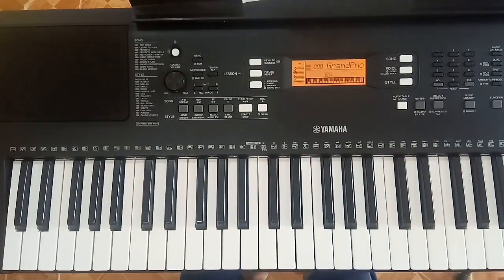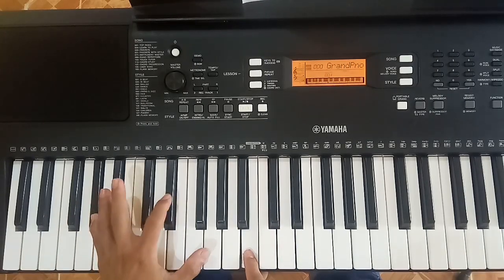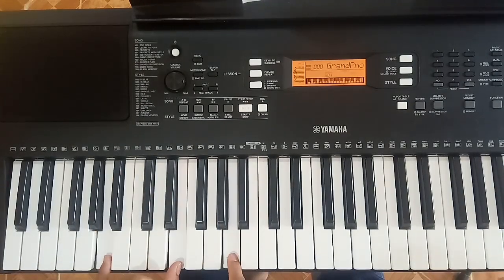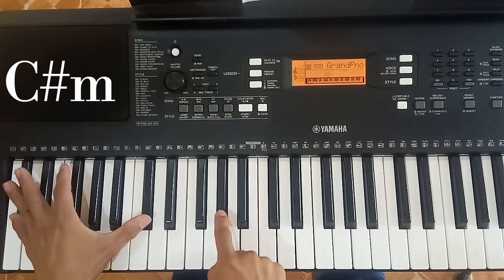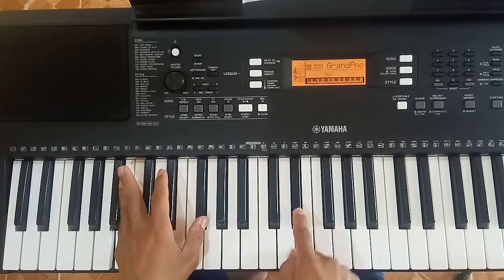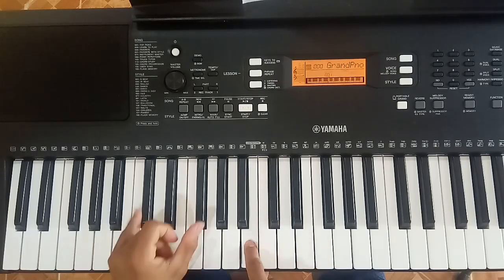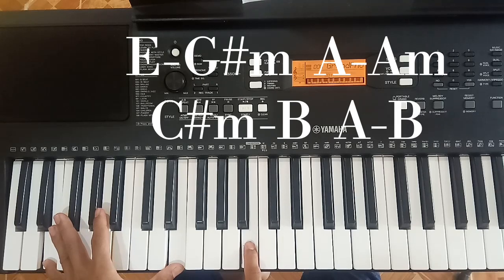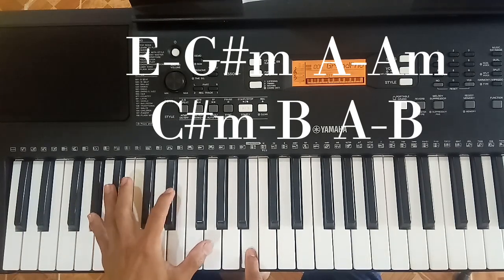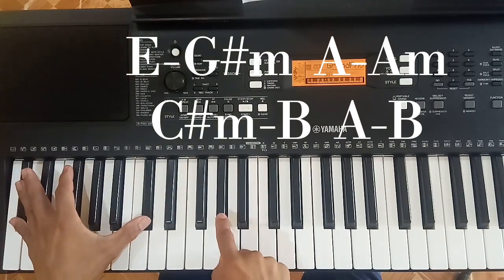Then verse 1. Okay, let's play again the verse 1. E. Okay, let's play slowly. E. G sharp. A. E minor. 1, 2, 3.